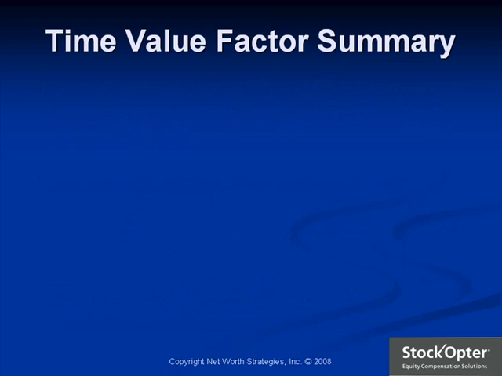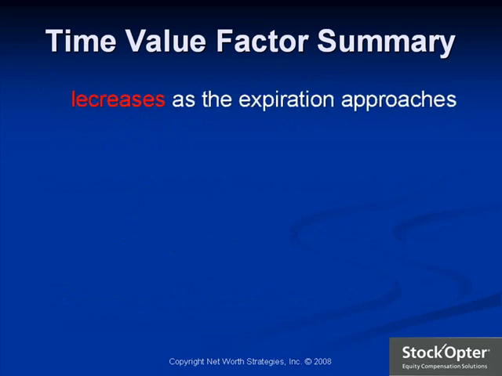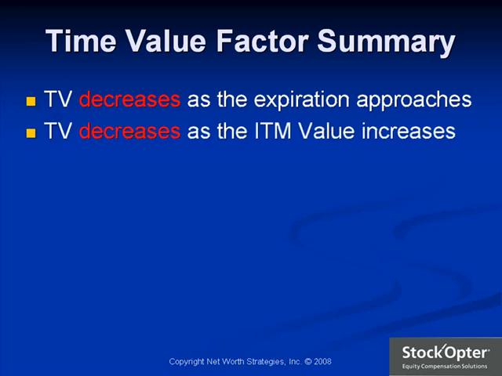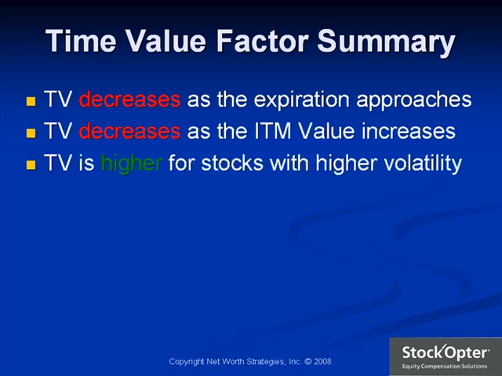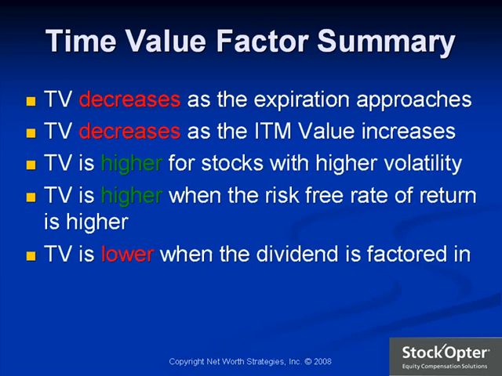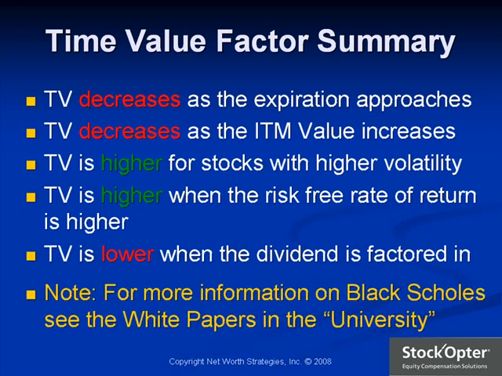In summary, time value decreases as the expiration approaches. Time value decreases as the in-the-money value increases. Time value is higher for stocks with higher volatility. Time value is higher when the risk-free rate of return is higher. And time value is lower when the dividend is factored in. For more information on Black Scholes, see the white papers in the university.